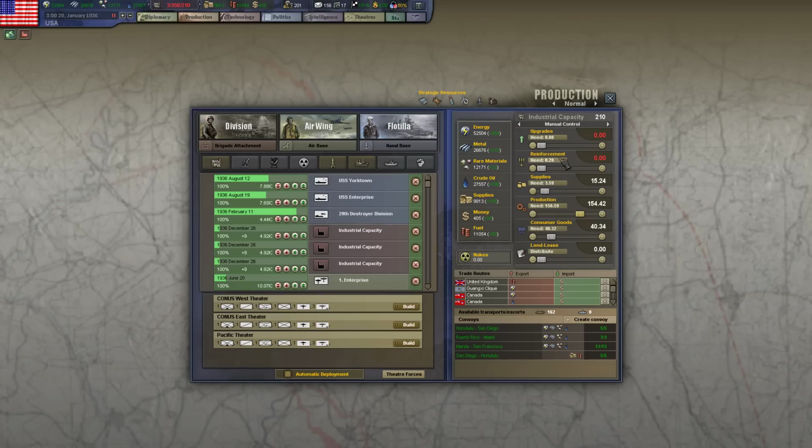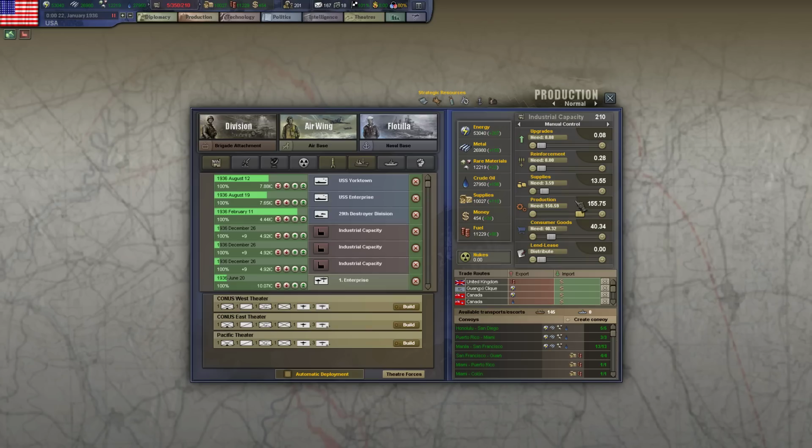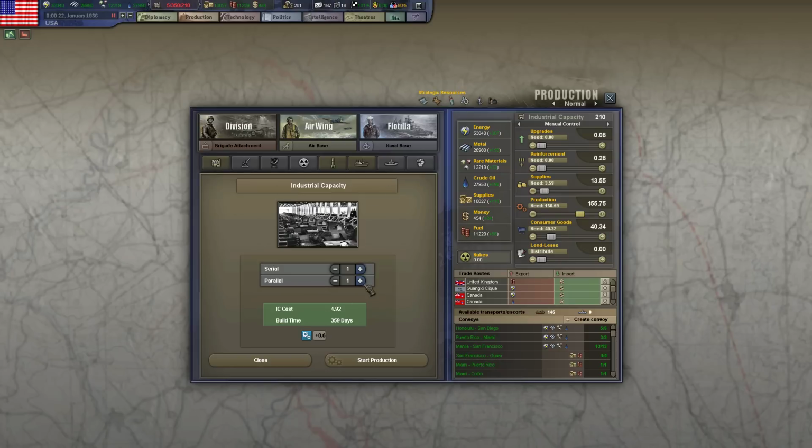We're wasting industrial capacity on supply production. It's not a waste. We need to produce extra supplies. Still thinks we're wasting it. Oh, were you actually underproducing? Okay, so we need some more stuff to produce. I could throw in more industrial capacity. Just build stupid amounts of industrial capacity. Let's do it. Let's have two more great big lines of industrial capacity.